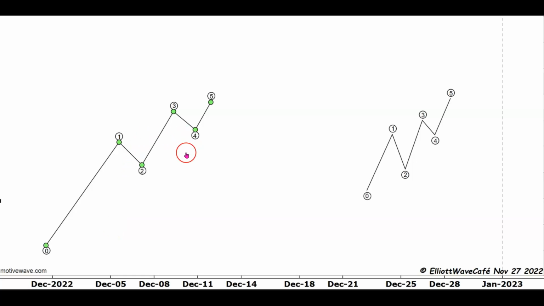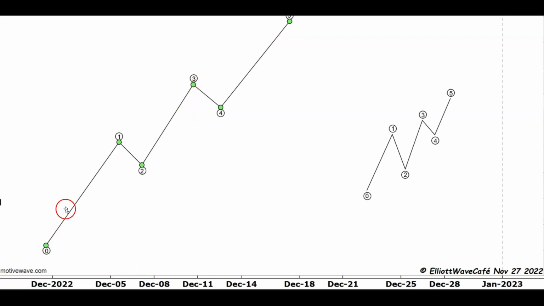And if you're coming back to this channel, I want you to have this lesson or this presentation available to you up there: wave 3 cannot be the smallest wave in a sequence. Even if you have a wave 1 that's extended like that, and then a wave 3 that's a little bit longer, and then this wave 5 extends, that is not right. This wave 3 does not belong as part of the sequence. It's something else happening in here.